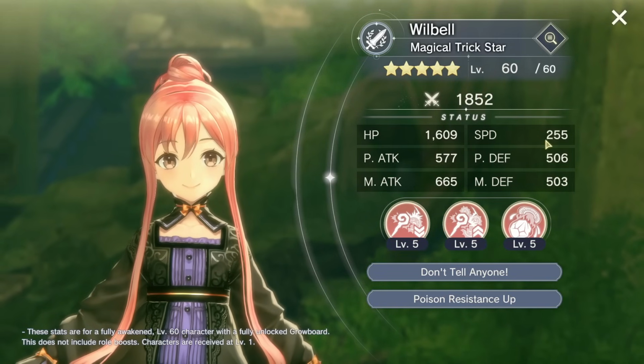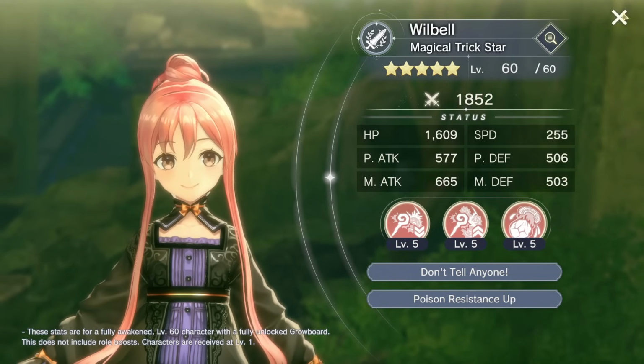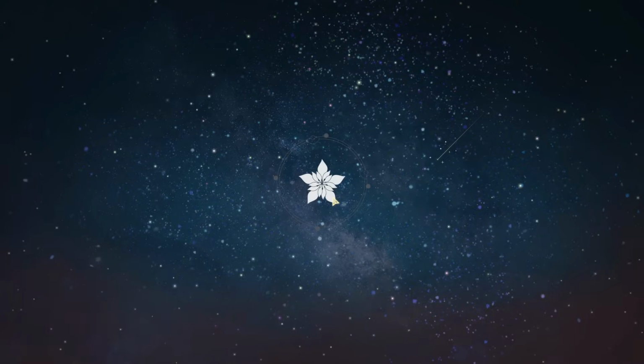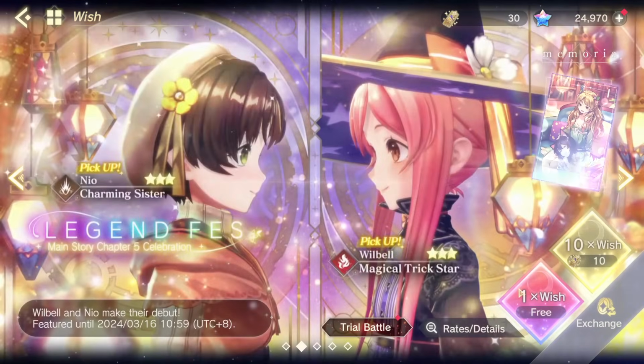Her speed's fine. Solid magical attacker for AoE, but when it comes down to it, she just ends up being worse than other options that are coming very soon. So yeah, basically this banner's a skip. But tickets are cool, and I'll go ahead and do my ticket pulls now.